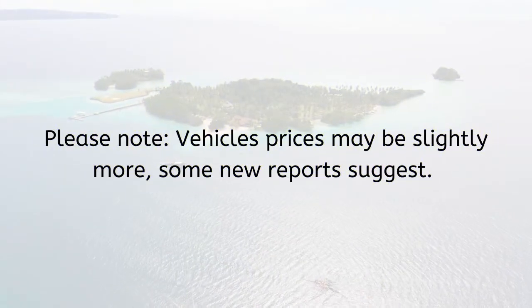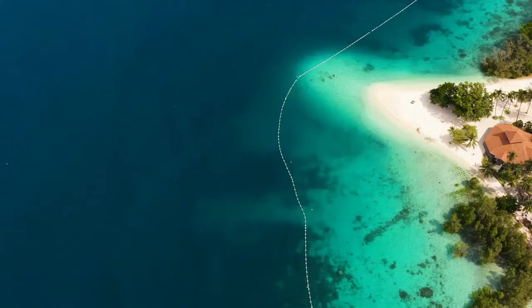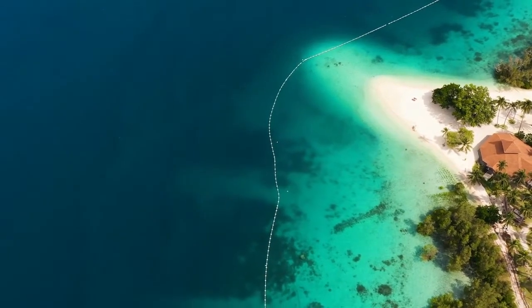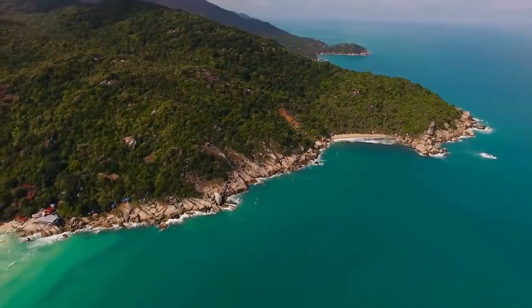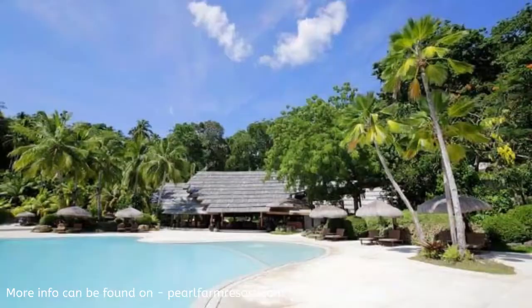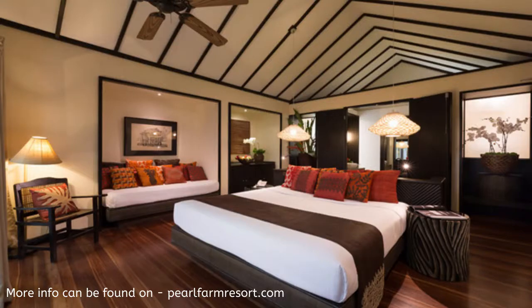Additionally, if you're planning to take a motorbike the fee is 50 pesos, and if you're planning to take your vehicle on the island you will need to pay 180 pesos. There are so many different things to do on the island, and arguably some of the most beautiful beaches in the Philippines are located there. Towards the north and west of the island you'll find some of the most inexpensive and beautiful resorts. However, if you're looking for a luxurious resort you may be interested in the famous Pearl Farm Resort.